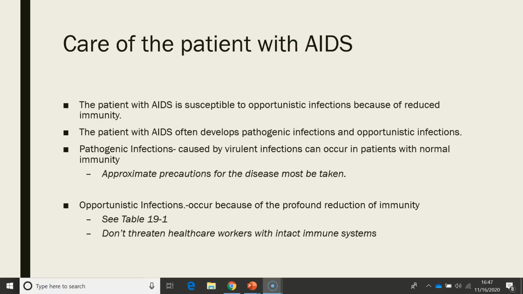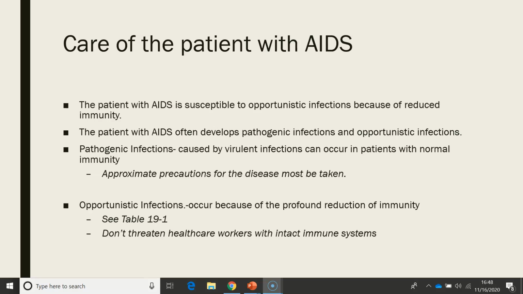19.1, I believe, where it talks about the opportunistic infections of the patient with AIDS. Let me look quick. Yes, that's again the AIDS defining conditions of adults on page 340. So those are the people who get into that stage 3 of HIV classifications, which is considered the acquired immunodeficiency syndrome.